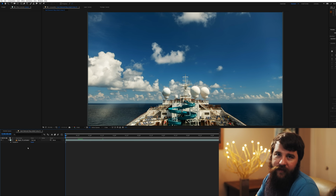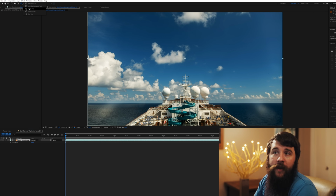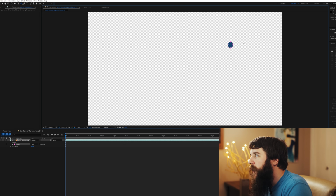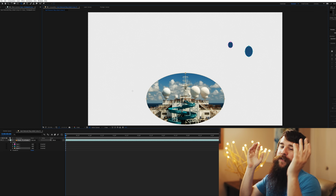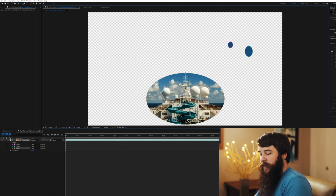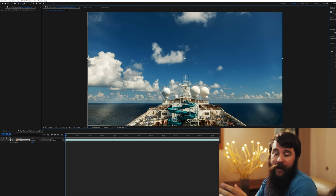So cool. Now After Effects handles things a little differently than Premiere Pro. Namely, it handles masks and layers far differently because it is a more advanced program. So if you go and try to select your video clip here and go up here to the mask tool, which is currently set to rectangle, let's change that to ellipse like we were in Premiere. And we click that and we start dragging around saying, okay, well here's my spots here. I want to block these spots out. Oh crap. It's actually creating a mask over certain portions of the image and it's actually making everything else transparent, which is not what we want at all. So we need to press Control-Z, Control-Z, Control-Z, or if you're on a Mac, Command, I believe, is how you do it, and go back to how we were before.